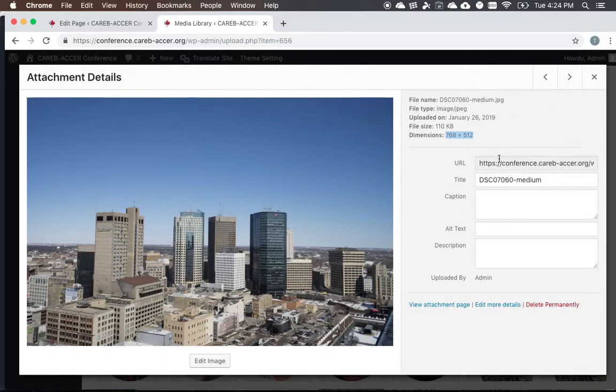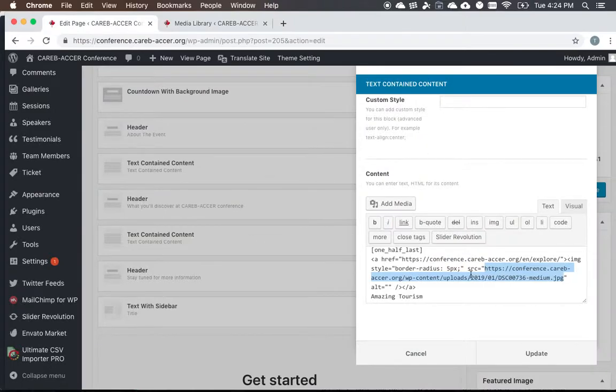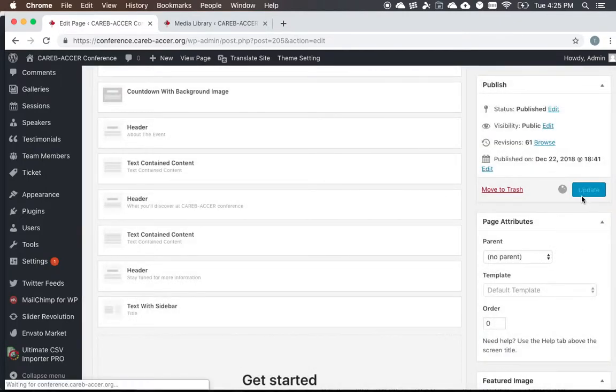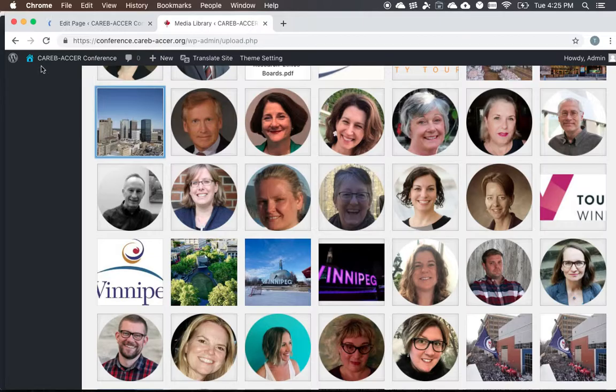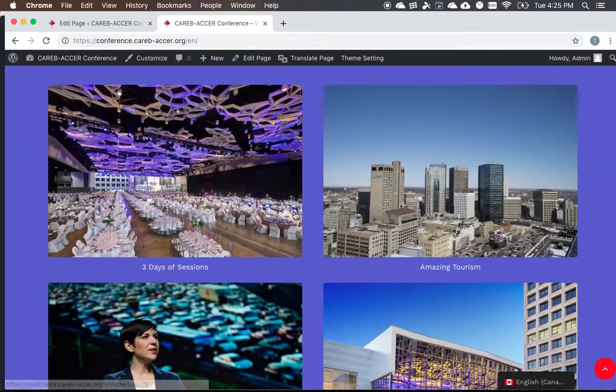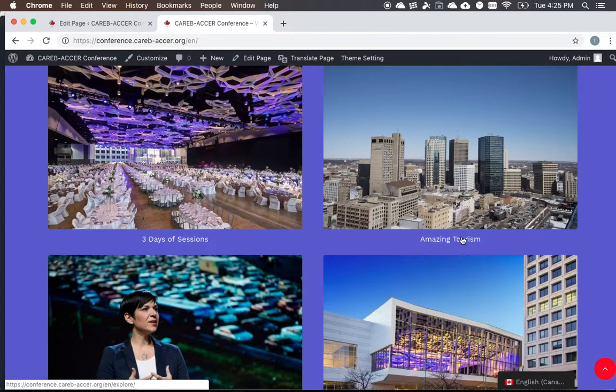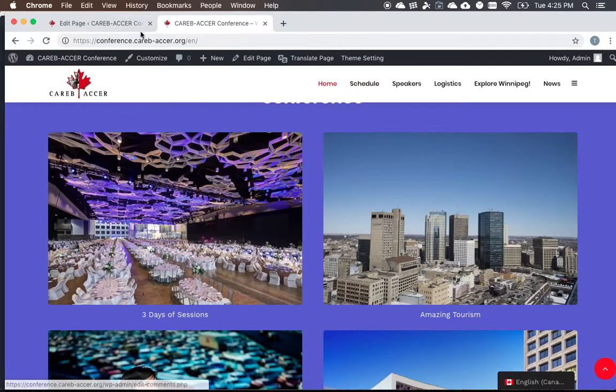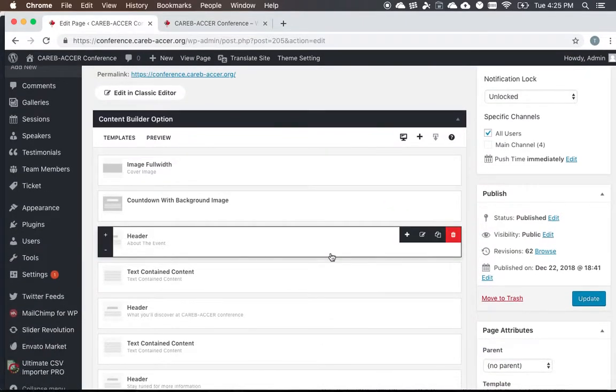Now, for this photo, we have the URL link right here. So we're going to copy that whole thing. We're going to go back to here, and we're going to replace this link with the new one. So make sure to keep your quotations. You don't want to copy over them. Hit paste, and there we go. Update, update, and let's go take a look at how it looks. Make the change, and there we go. The photo has changed. So that's just a really quick run through of photos.